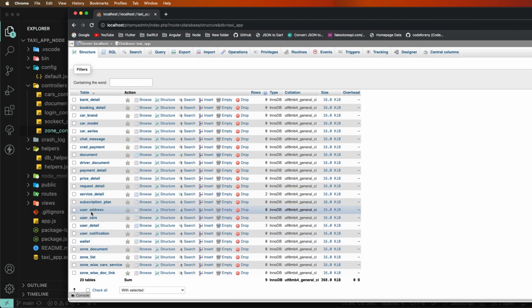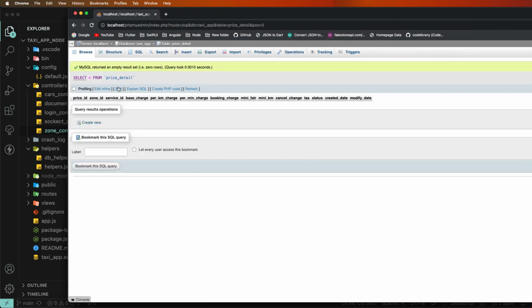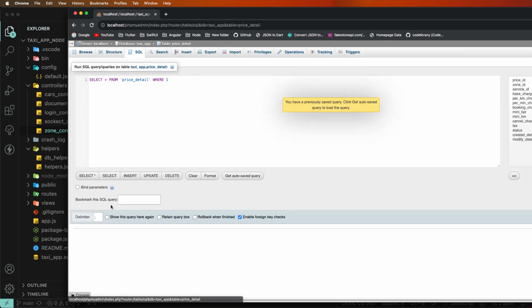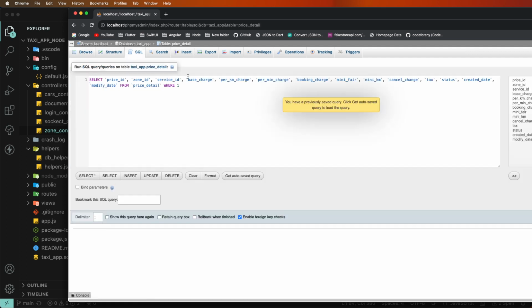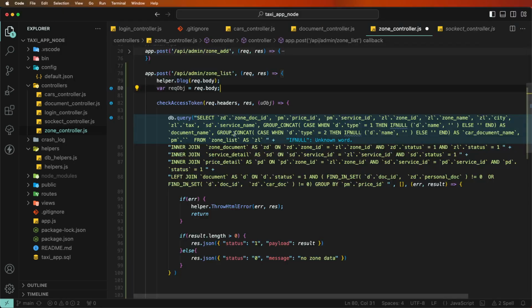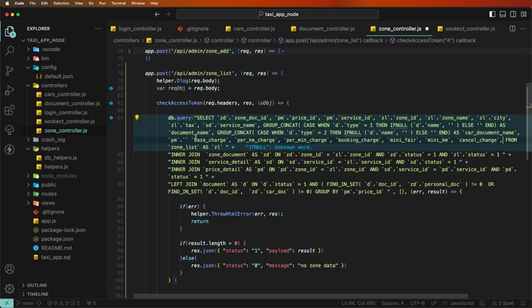Now we need the details, SQL query, column, it is here, like this sets.